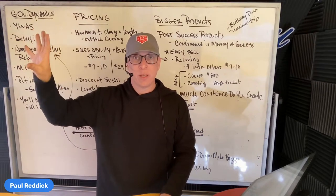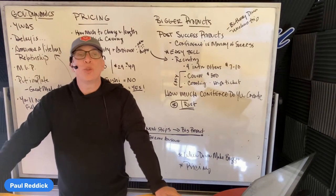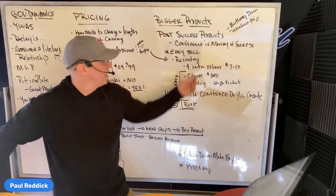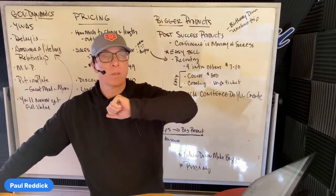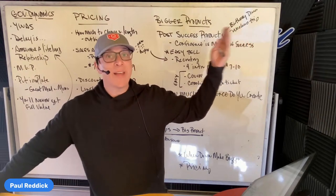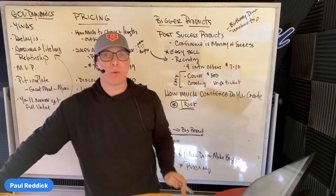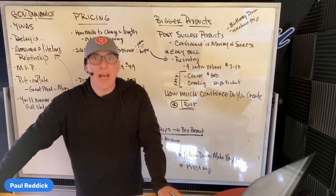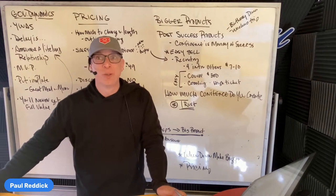That's what we want. If you're dating someone, you're going to go on a weekend trip with them, you want that. They're going to go based on the memories of all the dates, based on the confidence that they have from all of your interactions. Now, conversely, sometimes we think about selling a big product on the front end. That sounds great, but it's almost like asking someone you just met, would you like to go away for a weekend with me? And that's weird. But what's weirder is people are like, yes, I would. Like, are you sure you want to go away on a weekend with someone who just met you?